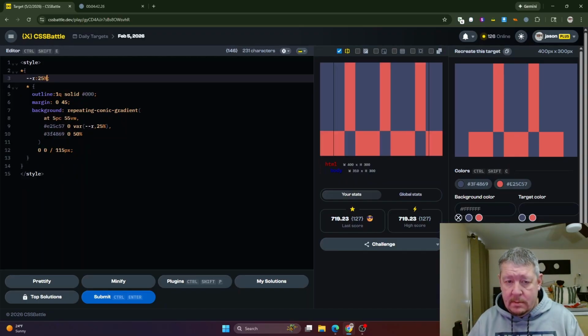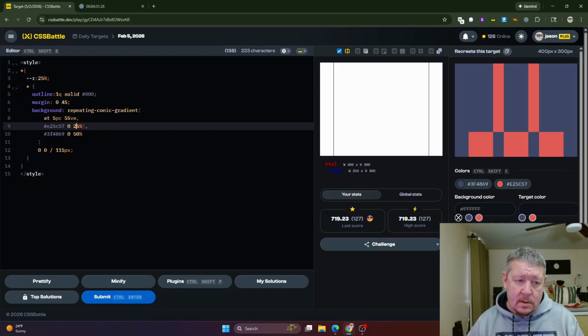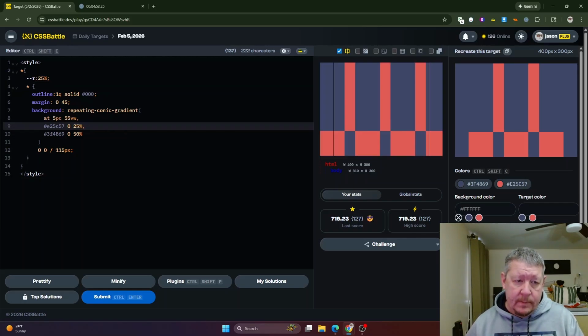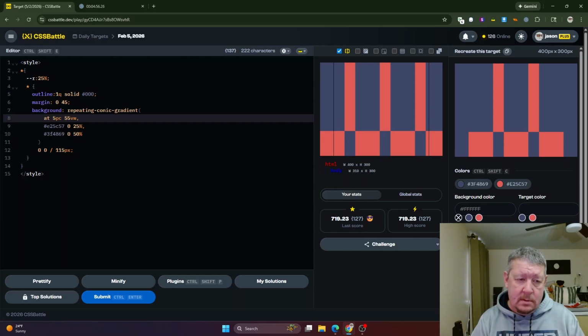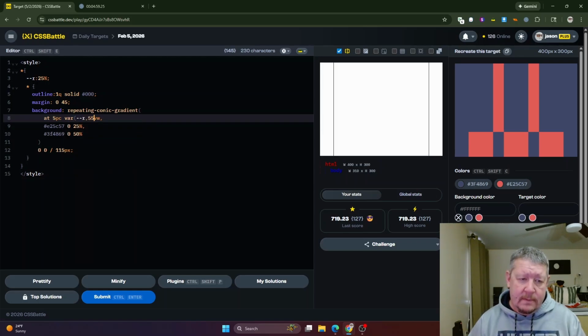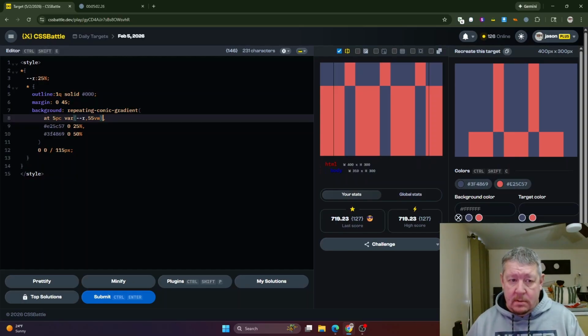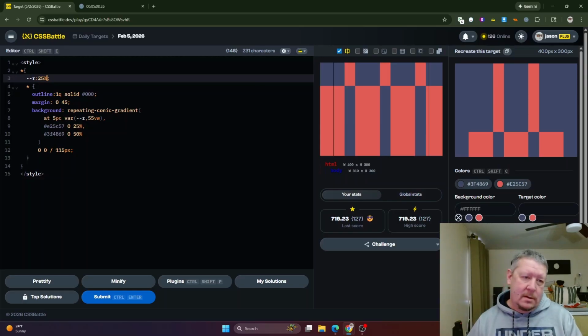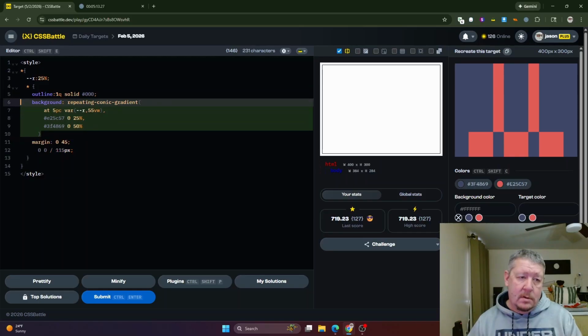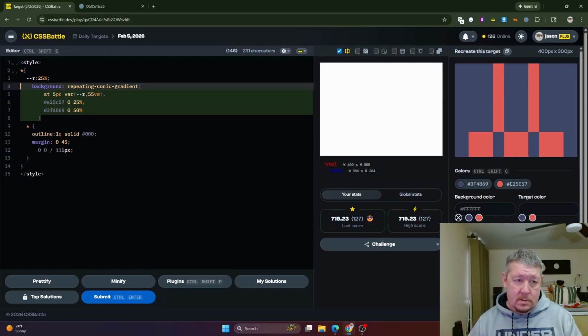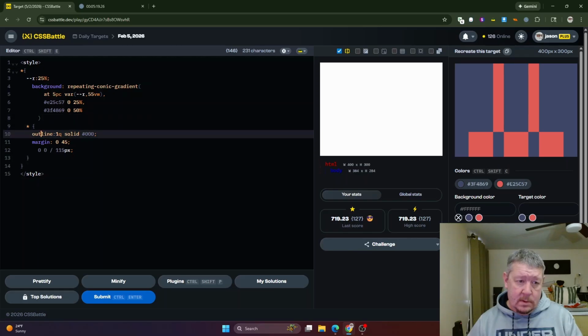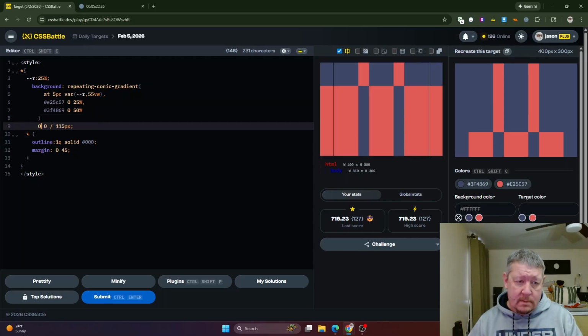Works there. Okay, so could the other thing be to not do that? Make that work again, and have R be this, var minus minus R 55VW. And then it applies to the whole thing again. Interesting. It needs, oh, it needs some more things. It needs that stuff.